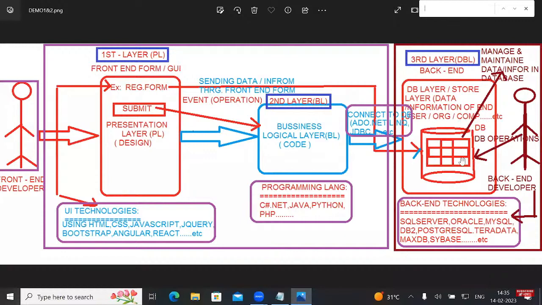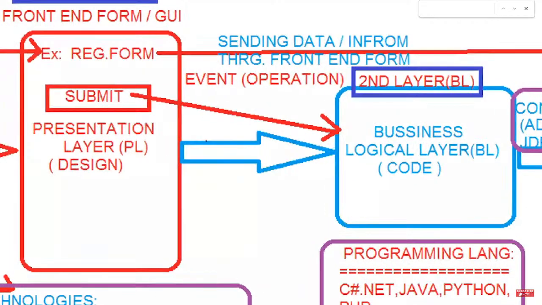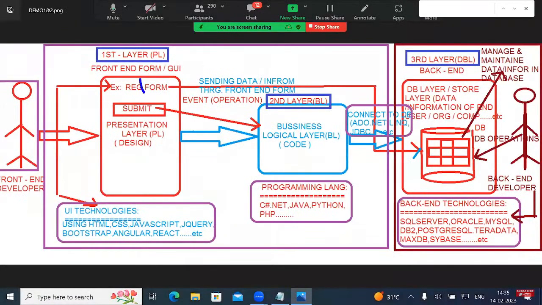Okay, now that means between this database application and this front end application, we need to get some connectivity. Who will write this connectivity code? That responsibility is also taken by the front end developers. Front end developers means your UI developers, Java, .NET, Python; these all come under this category. Their responsibility is making the connection from your front end to the back end.